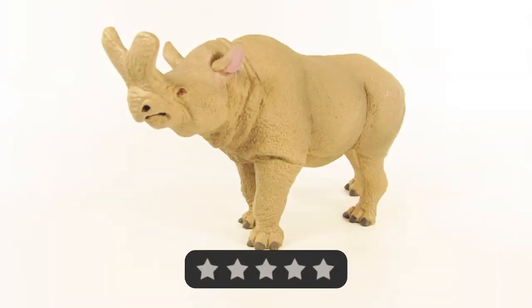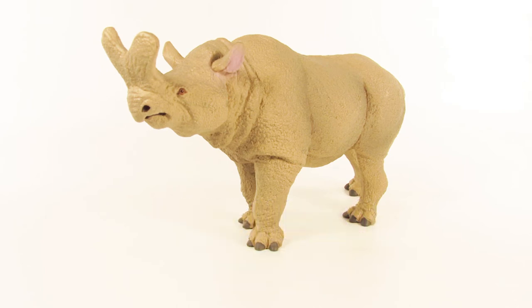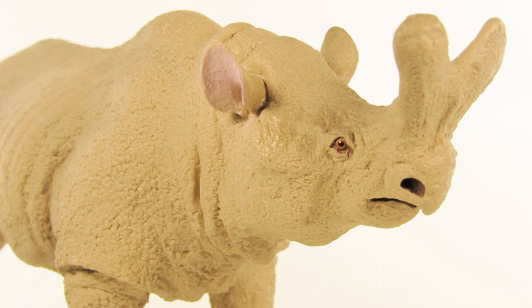It's time for my overall rating on this figure, and I think the brand new 2018 Safari Limited Megacerops deserves five stars out of five — a legendary rating. I really have no complaints. You could say the color scheme is a little boring, but it just feels natural, like this is a real animal that Safari LTD got to study and then make a figurine of. My favorite of the 2018 Safari mammals I've had in hand is still the American Mastodon, but this Megacerops is a close second. Fantastic work, Safari — you've done an amazing job with this figure.